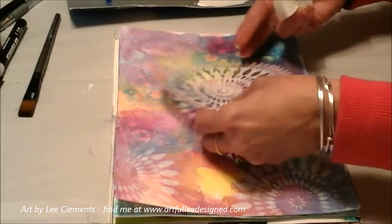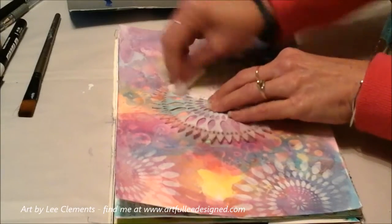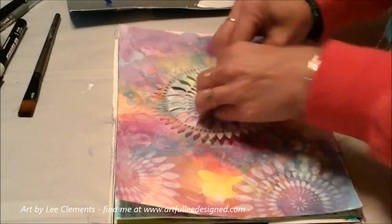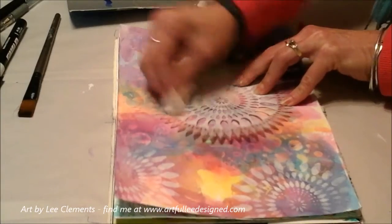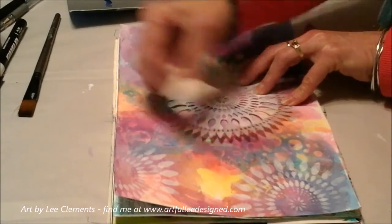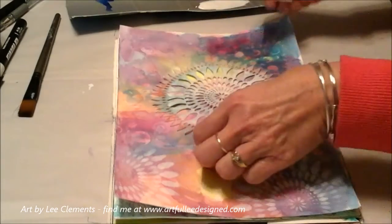In the middle. Sorry if my hand's in the way. Now I haven't gone right around the stencil, but I've got the suggestion that the shape is there.